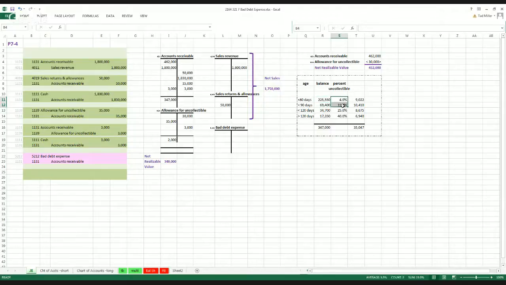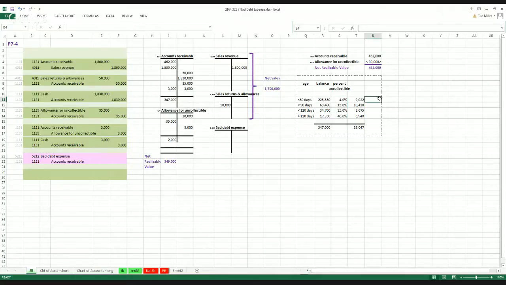I hope you can see why, as the accounts get older, the percent we expect to not collect gets larger. So of our current accounts, we expect almost all of them to pay. We expect 96% to pay and 4% not to pay. Of the accounts that go back to prior to September, we don't expect many of them to pay. We expect 60%, a little over half, to pay, and 40% not to pay. And hopefully it makes sense to you why these percentages get larger. We don't have enough information to determine these percentages, so the book gives them to us.